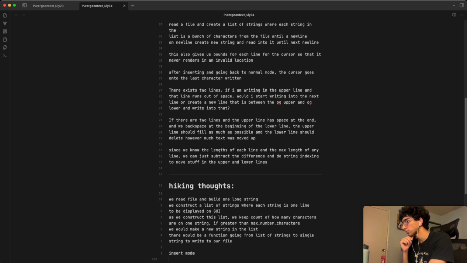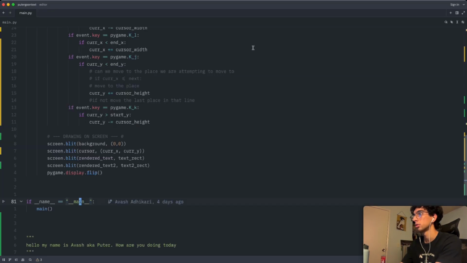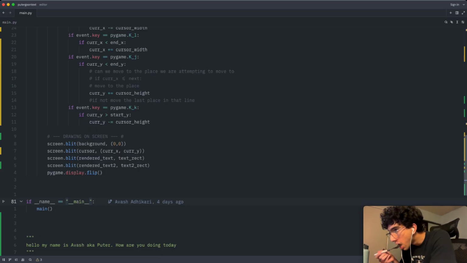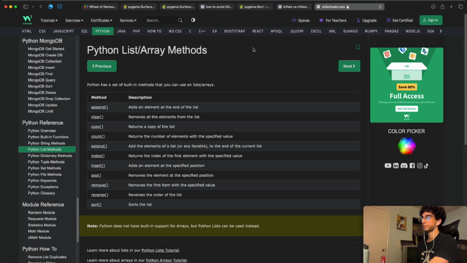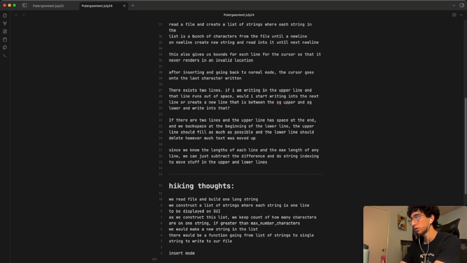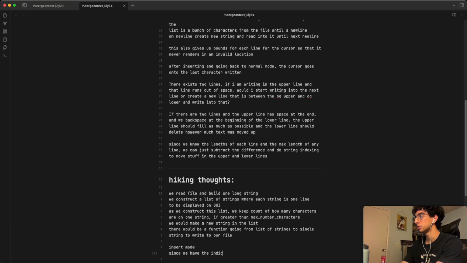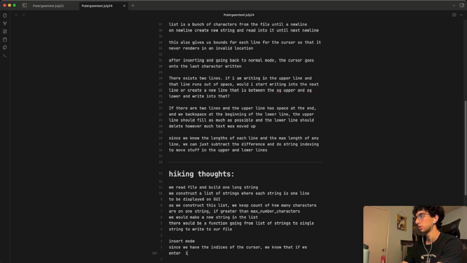So if we have, how does it begin? It's just one vertical line, right? Okay. Since we have the indices of the cursor, we know that if we enter insert mode, we know where to start adding characters.